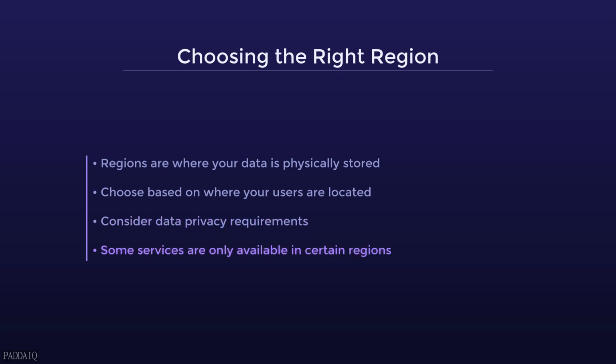Some services are only available in certain regions. This means specific SAP BTP capabilities might not be deployed everywhere globally. For instance, the SAP Data Intelligence Service might only be operational in Europe and the US initially. Therefore, your regional selection directly impacts which solutions you can implement from the start.